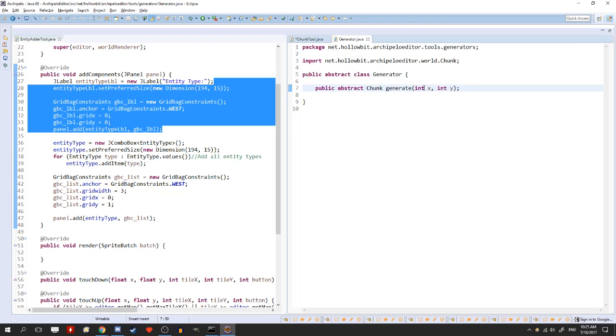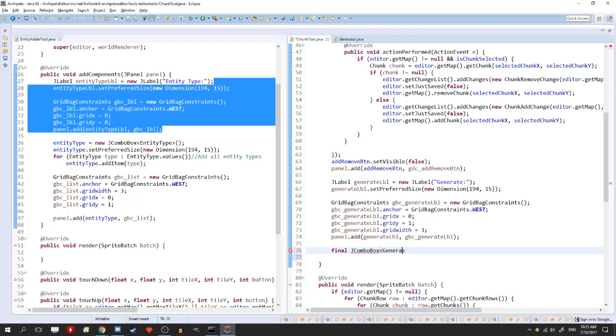Yeah, so that'd be good. So this would be the X and Y of the chunk. So you can make a new chunk and then generate data into it. Yeah, sure, that's fine.